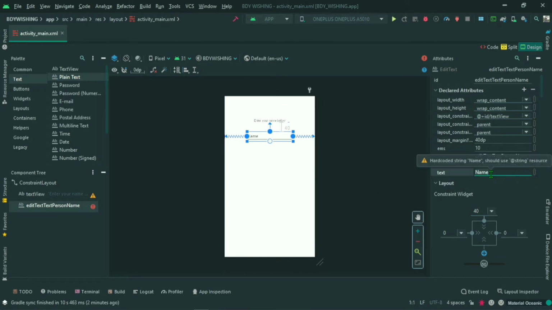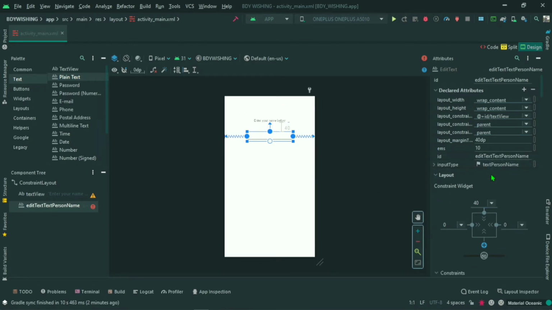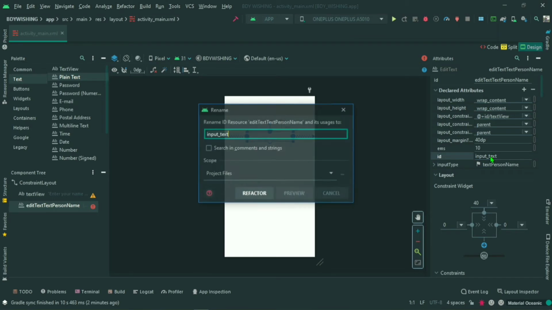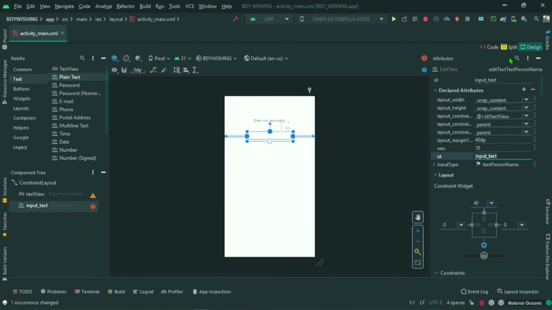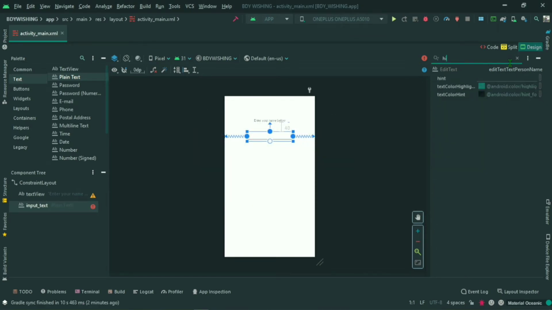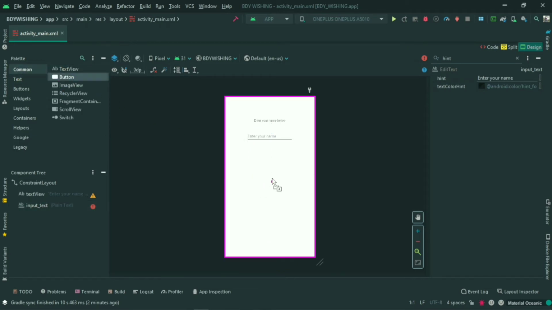The text will be nothing. Here the id is input text, and we give a hint as enter your name.